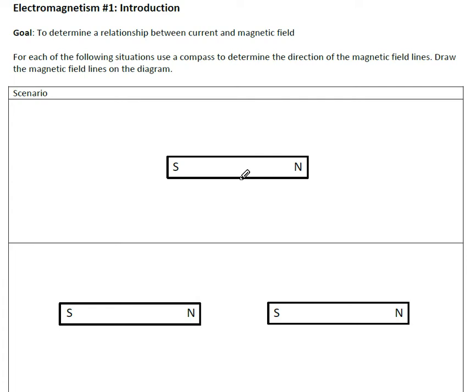We know that if you put two north magnets together, they're going to repel. If you do a north and a south, they're going to attract. But just like in electrostatics, where we saw that if we have a positive charge and a negative charge, we can draw field lines that show the direction a positive charge will travel if placed in the vicinity of these charges. And we always drew those lines from positive to negative.